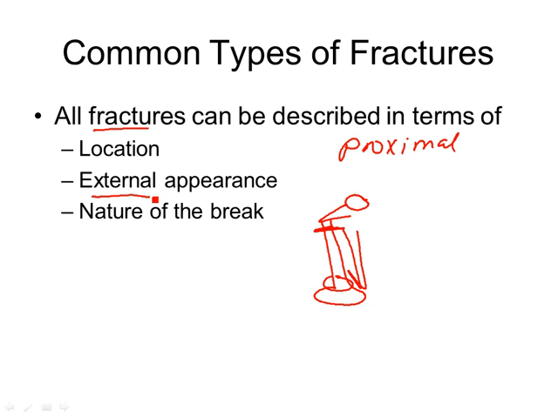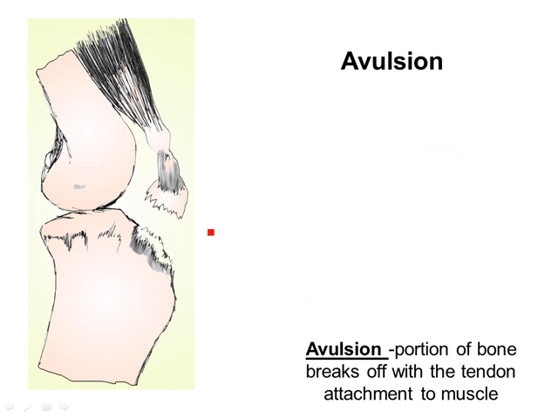You're looking at the external appearance. Okay? Can you see the bone sticking out of the skin? Sometimes even if it's closed, if the bone's not sticking out of the skin, you can see it pushing on the skin. It hasn't broken through, so you know it is displaced. So if you see a bone protruding and it hasn't broken the skin, it's still a simple fracture, but you can see that it's displaced, and you can see if it's complete or incomplete. So there's a lot of different ways to describe a fracture.